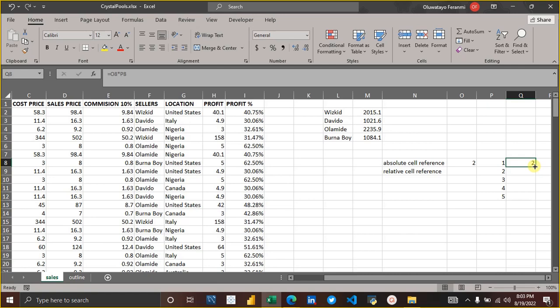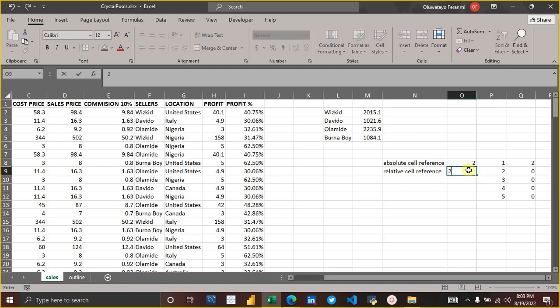Then if you apply the formula downward, it will give you 0 because Excel is multiplying this with this and this with this, so that's why we are getting 0. So when a cell is empty, it is an automatic 0.